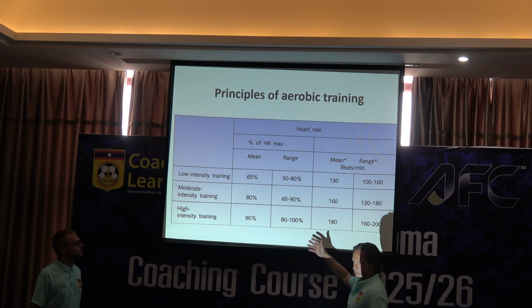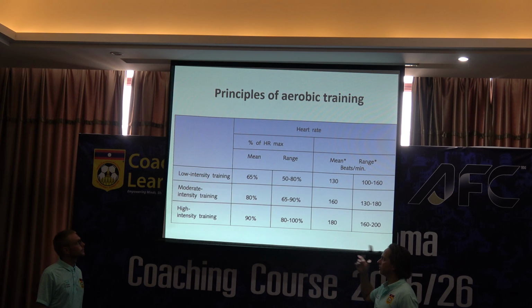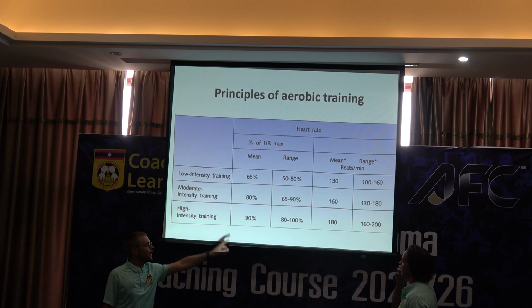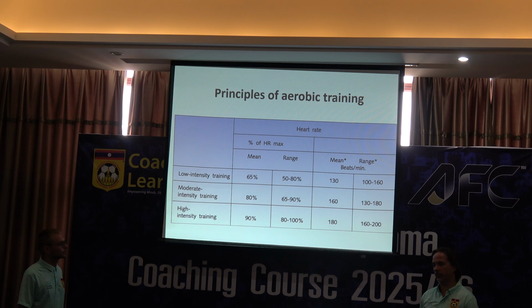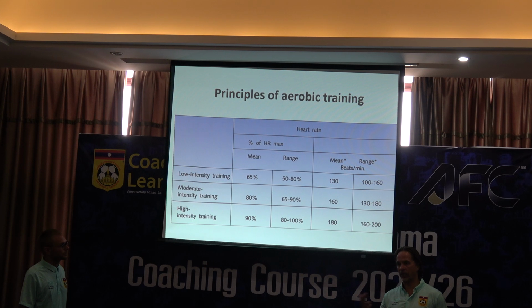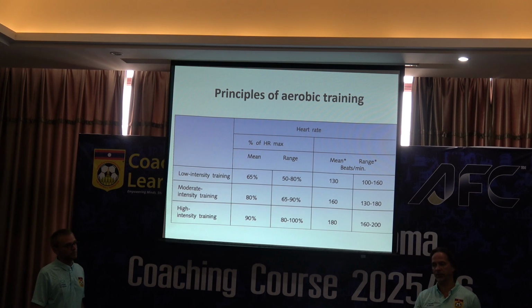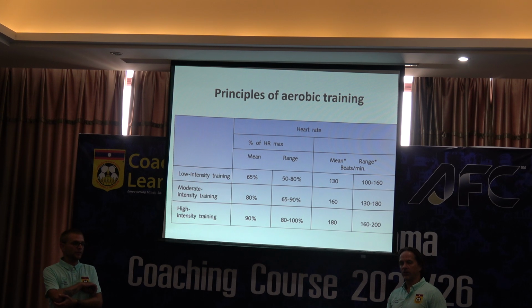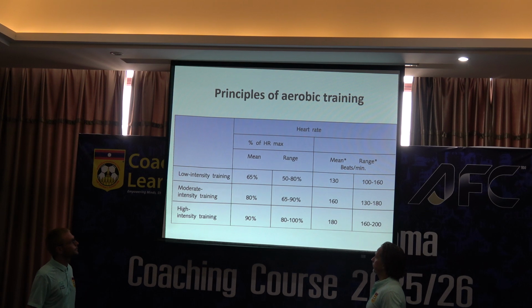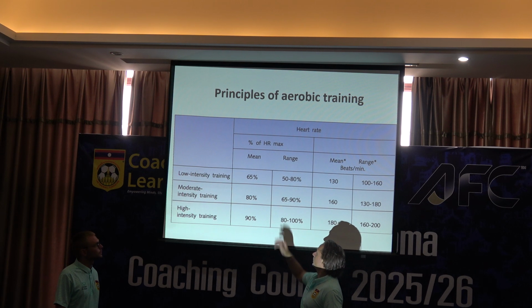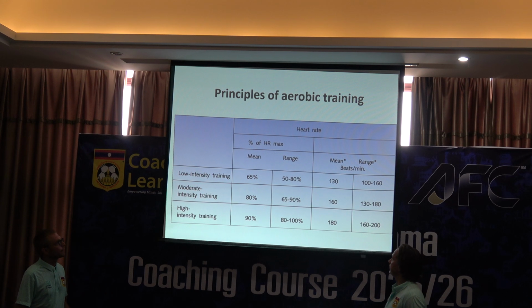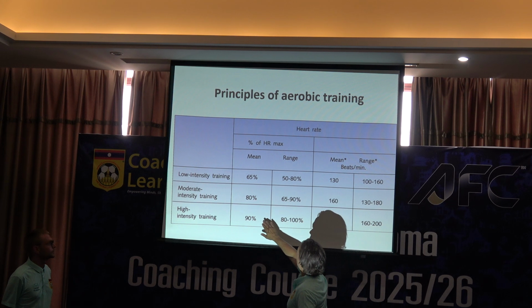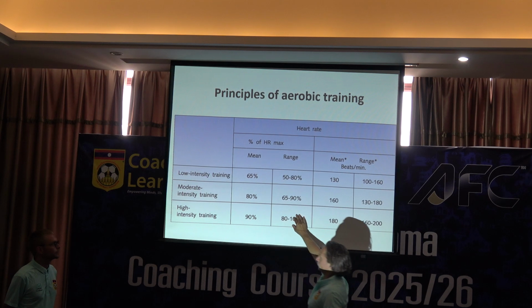Then we need, obviously, the maximum heart rate of the players. Of course, this relates to the respiratory system. We can get that from doing a treadmill test, an incremental test on the treadmill, or we can do one of the yo-yo tests. We will have the maximum running heart rate at the end of those tests. And then we need to express the heart rate as a percentage of the maximum heart rate. We recommend using percentages. And then these are the average numbers, and these are the ranges.